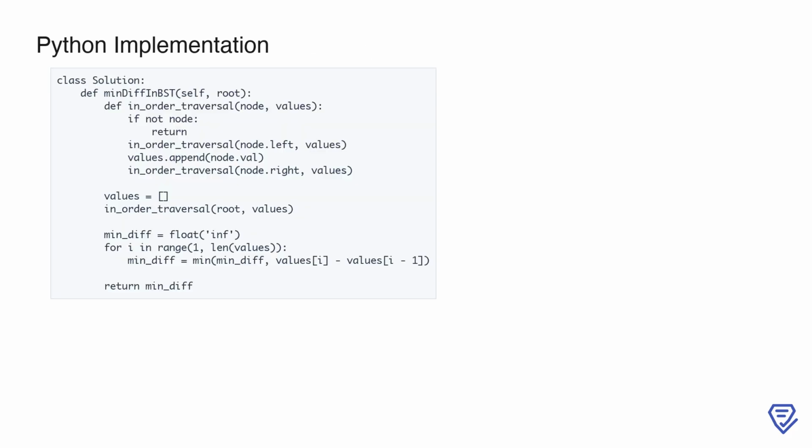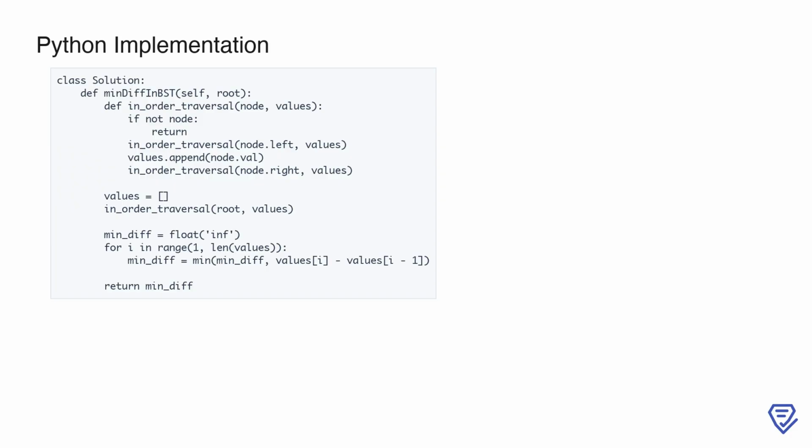This Python implementation effectively solves LeetCode problem number 783, Minimum Distance Between BST Nodes. The problem requires finding the smallest absolute difference between values of any two nodes in a binary search tree, BST. The algorithm leverages in-order traversal to extract the node values in sorted order, which simplifies the calculation of differences. Line-by-line explanation. 1. The min_diff_in_BST function takes a BST root node as input.